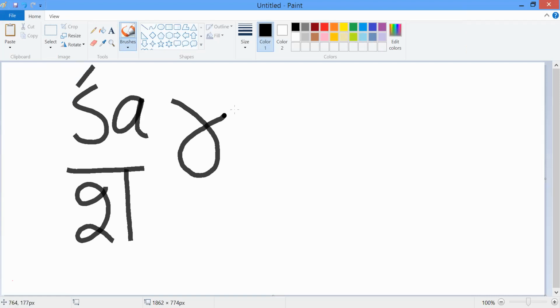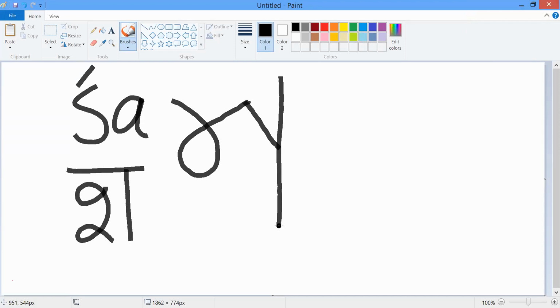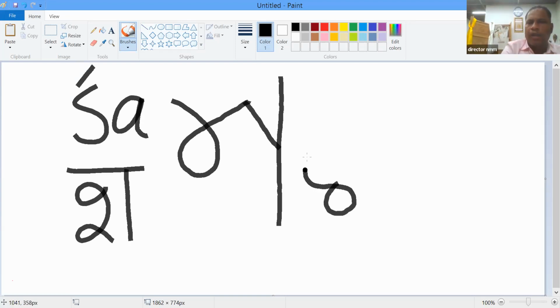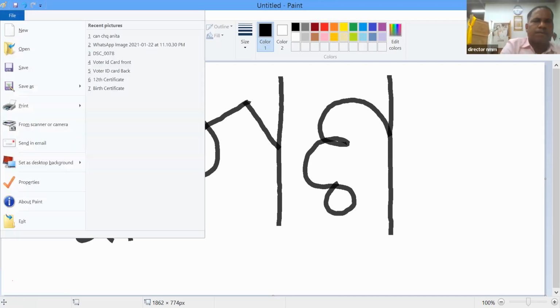See, it's clear, a vertical line. And the second one has a round here going up, again a curved line, then a vertical line. It's clear? Okay, thank you, sir. So you have to remember.